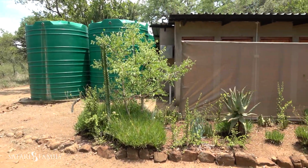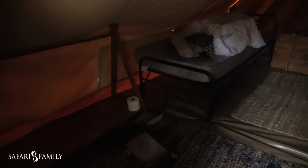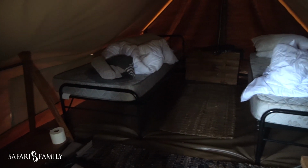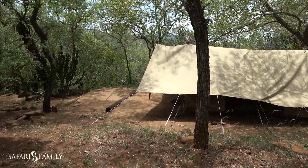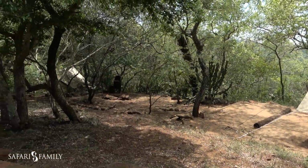Each of these tents, nothing's set up at this stage, really. It's obviously been very quiet here, but there's 2 beds and a light point and a little table inside there, so there's electricity in all of these units, as well as for the sort of scattered tents in the bush down here. 2 beds, table, chairs, little veranda.